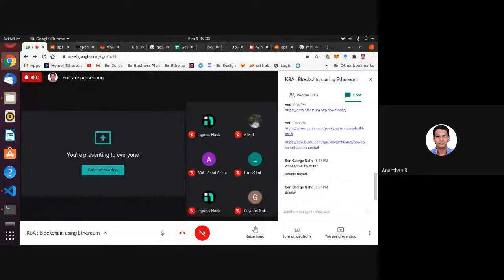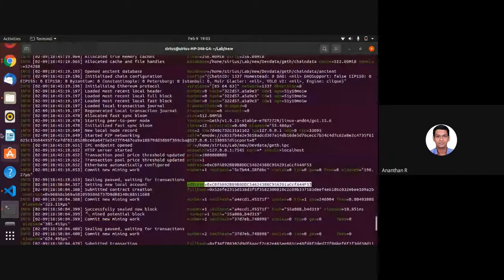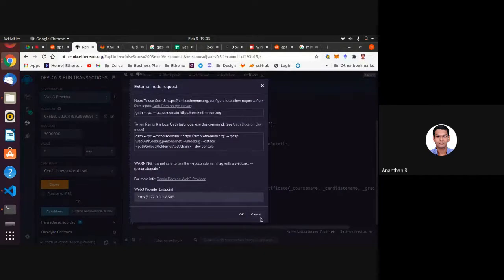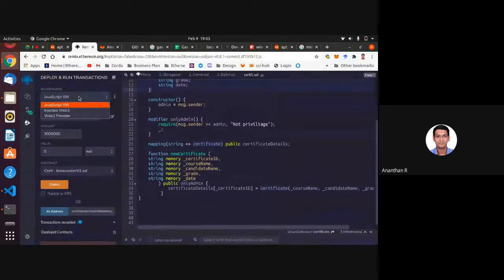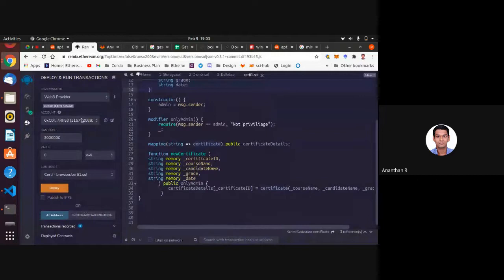To get the address, you can either copy it from over here, or if you didn't find it in the logs, or you did a lot of transactions before that, then you can connect our application or our Remix IDE using the Web3 provider option. So instead of the JavaScript VM, use the Web3 provider. Specify the connection string. It will already have something over here, and you can get the address.